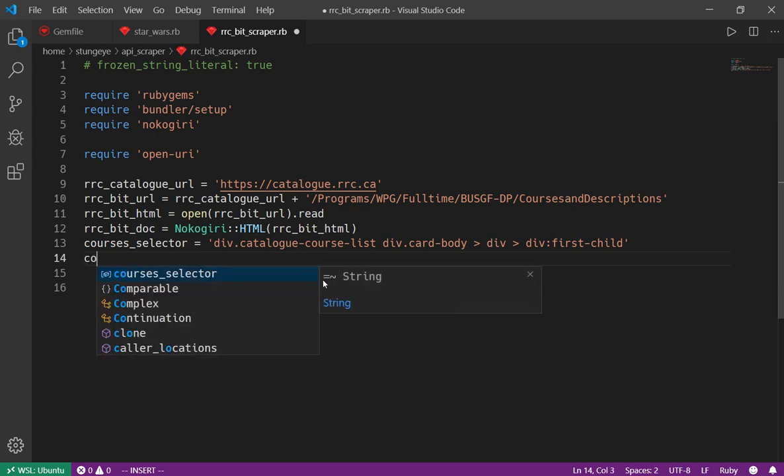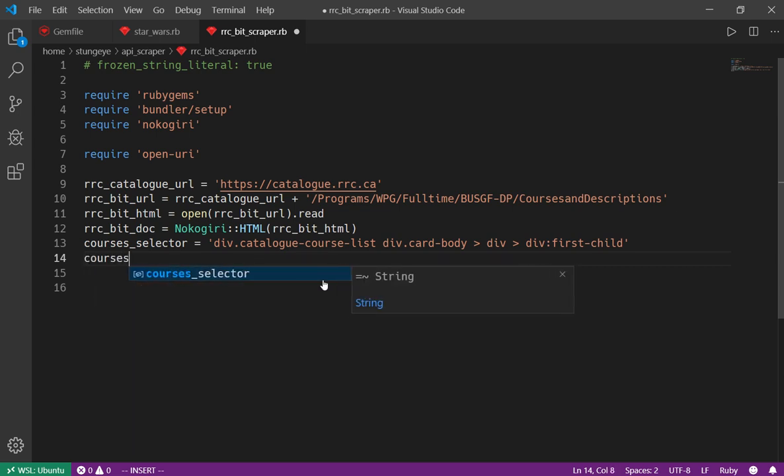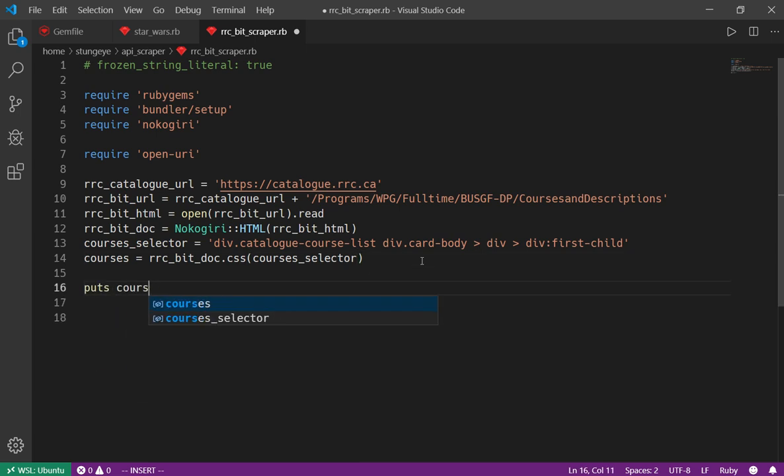And then we're going to try to find all the courses in the page by going to the document that we built up right here and just saying by CSS, use this selector and see if you can find our courses. And we'll just put out courses dot size, if that's a thing. This is going to be a Nokogiri object that comes back to us, so it might not have a size property, but we'll see what it does have.